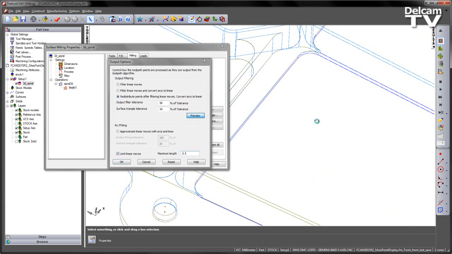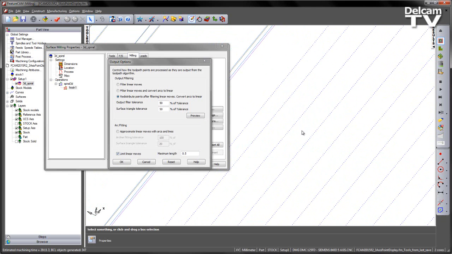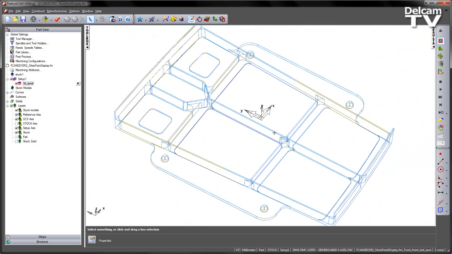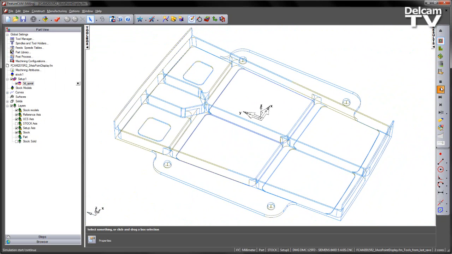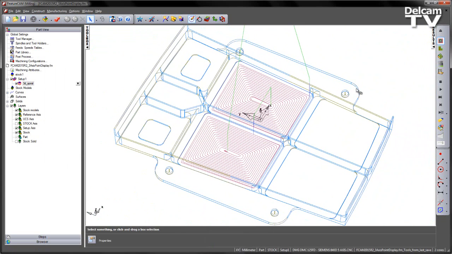Again, I'm going to press the preview to help me understand what my toolpath will look like. In this case you can see the redistribution of the points to give my toolpath shapes. If I zoom in, you can see the close spacing that I've set using this maximum length. Once I'm happy, I can choose OK, accept my feature, replay my centerline simulation, and I get my toolpath like so.